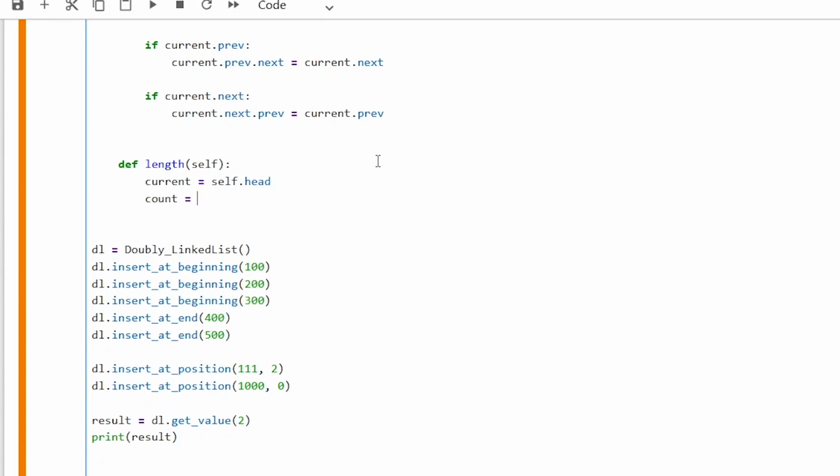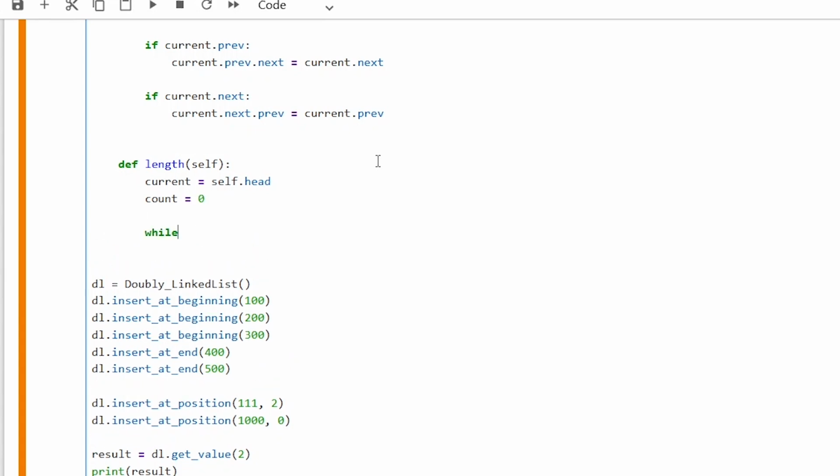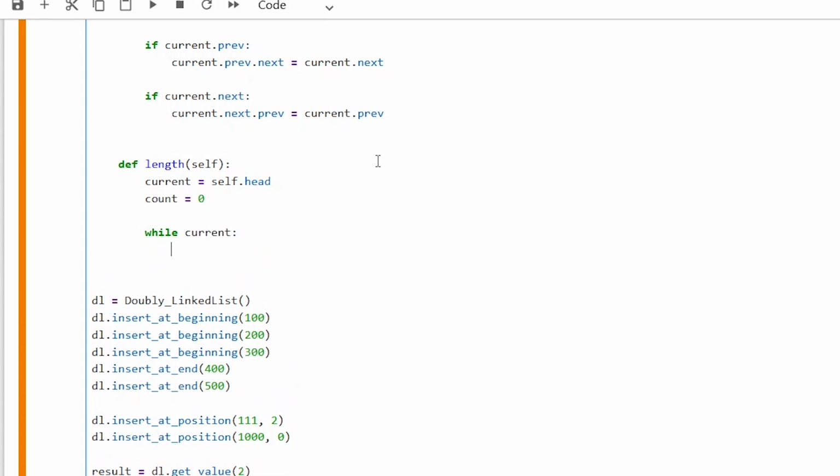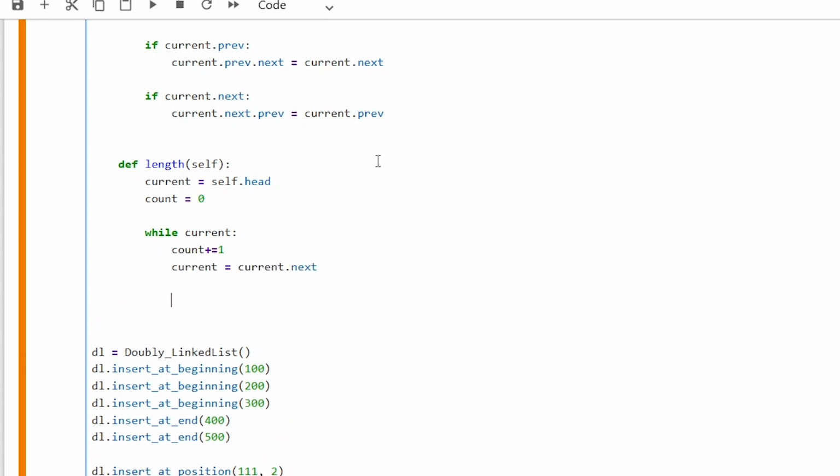We'll assign it to 0, and we'll have while current, and here we're going to increment the count. So we have count += 1, and we have current is equal to current.next. Then we'll return the count. So we'll have return count.